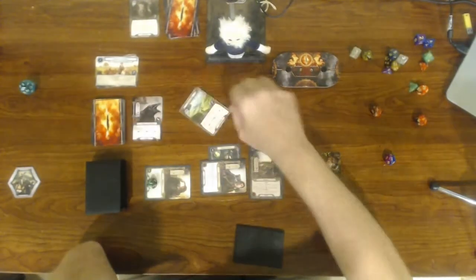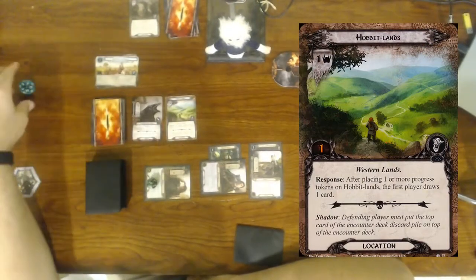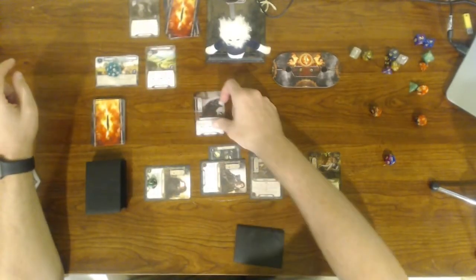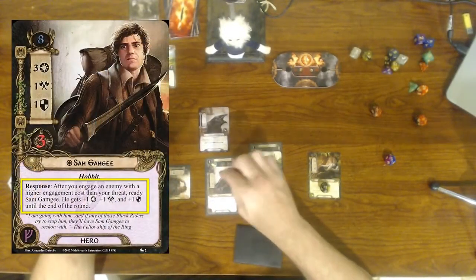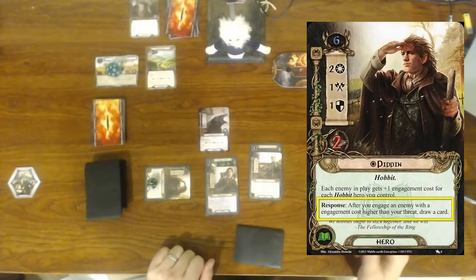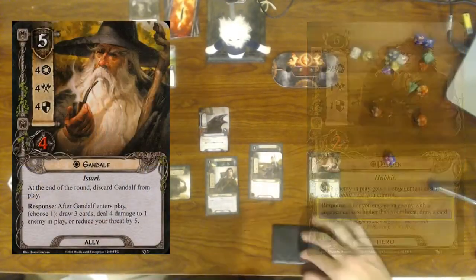And now I bring out the Hobbit lands, and so now that's 2, and so now this is 3, so I did 3 there. So I'm going to travel to the Hobbit lands, and I'm going to engage this guy. Because I optionally engage this guy, Sam readies, and he gets +1 to his attributes, and I get to draw a card because of this. Okay, and Gandalf, thank gosh.